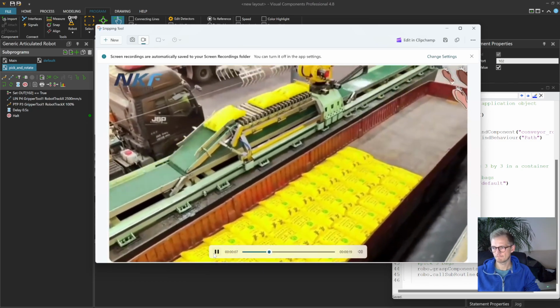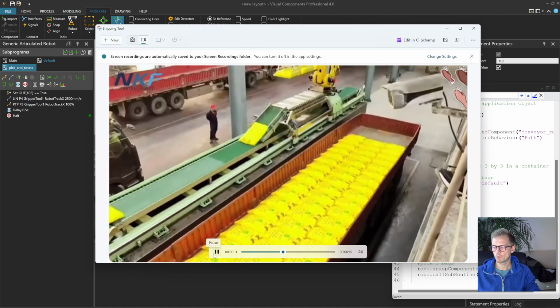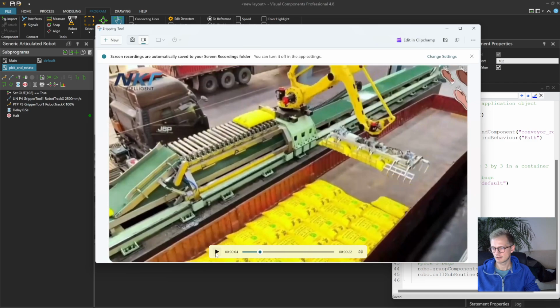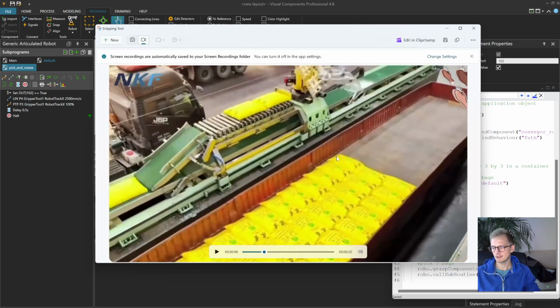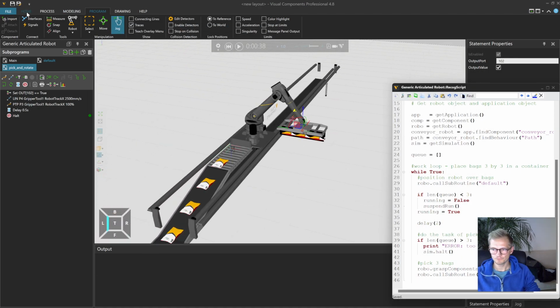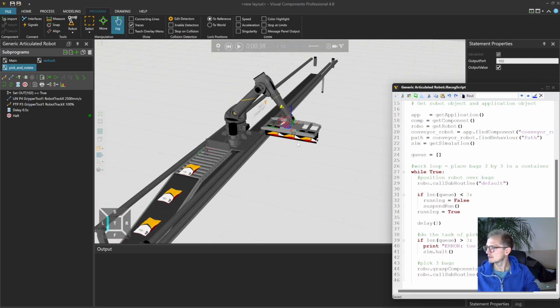The outermost bag first, and then that outermost, and then the center one. Let's see if we can mimic that. So here we would like to apply physics to the bags to have them drop.